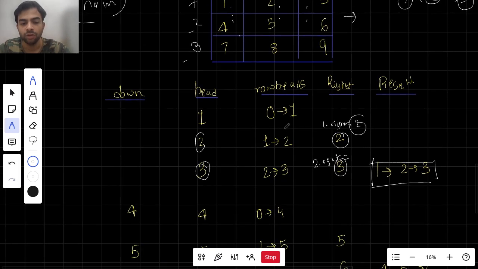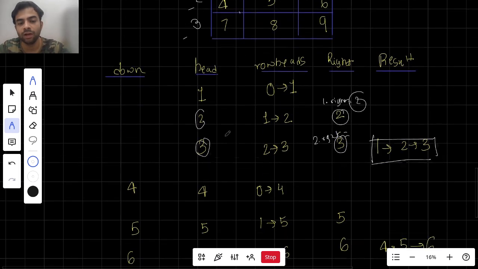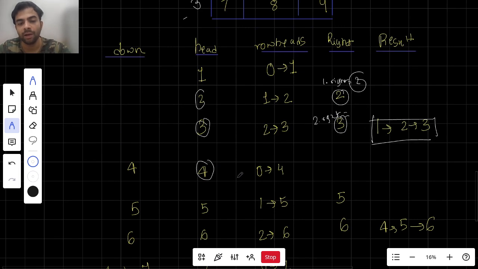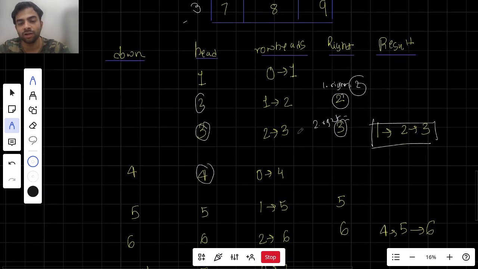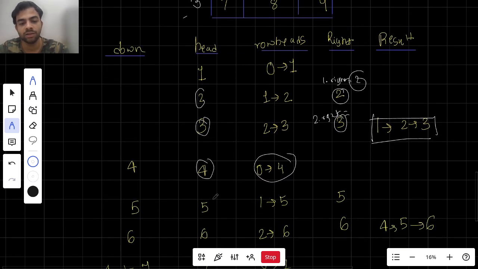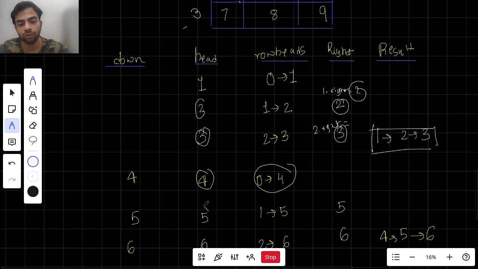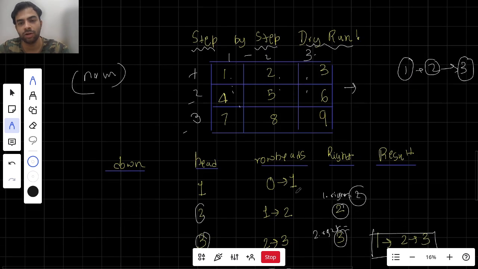Now let us move down. While moving down, we will have another pointer. So now we can see that for moving down, we have a pointer at 4. Now my head is pointing towards 4 and 0 is pointing towards 4. That is also understandable. Now we will move towards the 5th direction. So from head equals 4, we will move my head value towards 5. My row head will move from 1 to 5. Okay, that is also understandable.